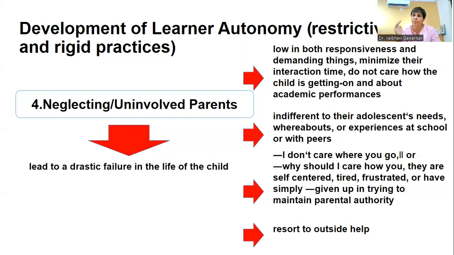The very important point is that they are indifferent to their adolescent needs also. And you might know that there are many adolescent needs that the parent has to take care of. And this is the stage where, if you're able to provide that emotional support, if the child is able to see that you are with him, then this phase becomes easier. And once this phase is managed, I think the child can develop as an autonomous learner, because this is the time when he's taking a lot of risk. This is the time when he's not able to take decisions. So he wants somebody to fall back upon when the child is adolescent.